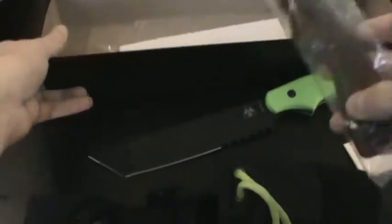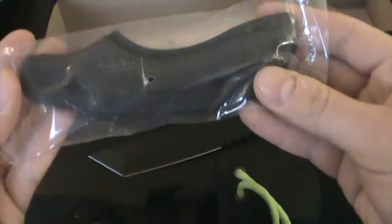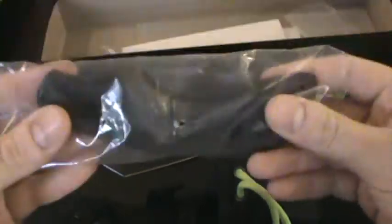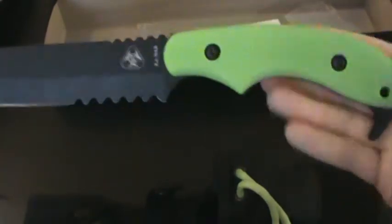Here's what came in the box. This cardboard was over the blades. It also comes with black grips if you don't like the green grips and want to go a little more tactical. I'm not putting the black grips on it though — I basically bought it because it was a cool knife, a zombie killer K-Bar, so I'm keeping the green grips. They just go with the theme of the knife, but black grips are an option and they come included.